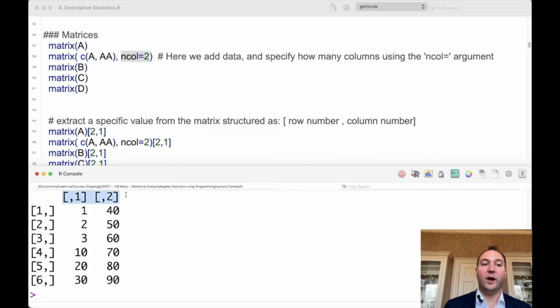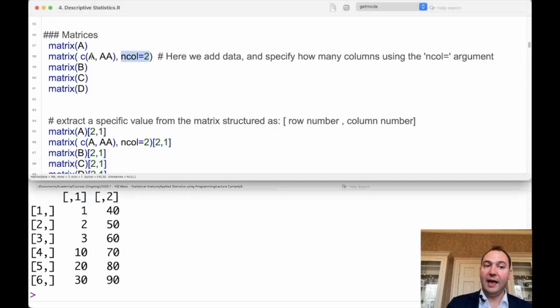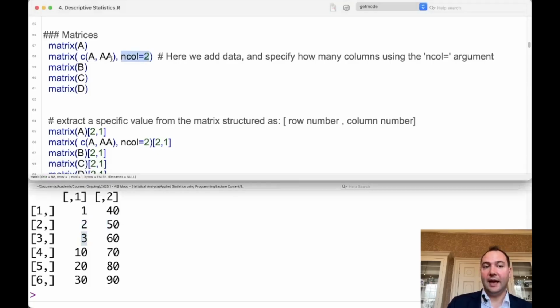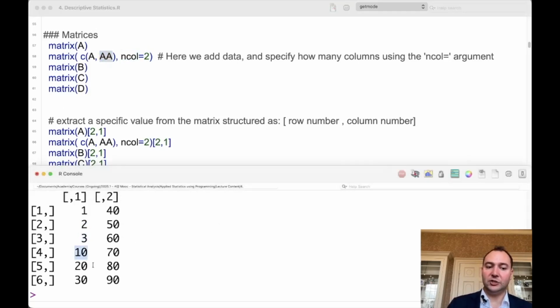However, when filling the data into the matrix, it fills it column-wise. In other words, it fills it from top to bottom and left to right. That's why we see A, our first vector, is in the very beginning of this matrix, and AA, because it's longer, is finishing and then spilling onto the next column.